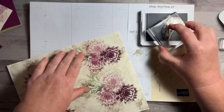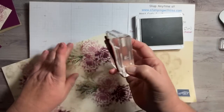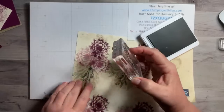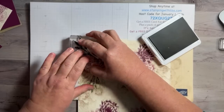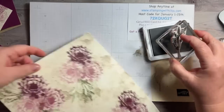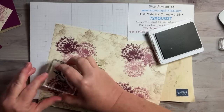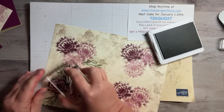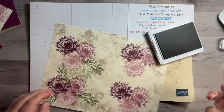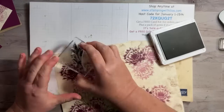Okay. And I'm trying not to get that last inch. I don't want to cut it off because I probably would use it sometime, but I don't want to use it today. So that's what we're doing here. But occasionally you might forget and accidentally stamp it. Now here, that's going to kind of cut on top of that little one because it's so low. But that's all right.